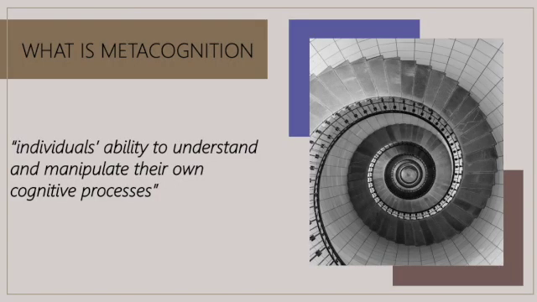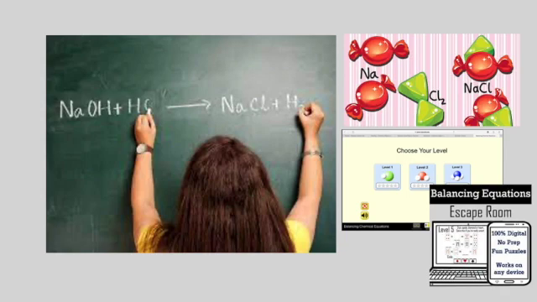In psychology, metacognition is defined as individuals' ability to understand and manipulate their own cognitive processes. For example, after learning about balancing a chemical equation, a year 8 student may ask herself, do I get what I've just learned in the chemistry class? Why can't I solve the problem with balancing the equations? How can I find helpful tutorials, materials, or resources to help me understand this difficult concept? So, in other words, thinking about thinking means knowing what you know and what you don't know.